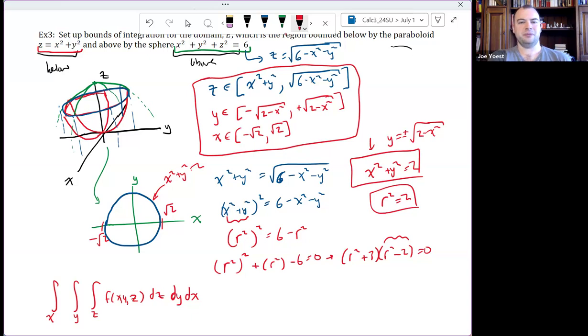If I had wanted to set up my circle differently, if I had wanted to set it up as x equals plus or minus root 2 minus y squared, and then y goes between minus root 2 and plus root 2, I could have done that as well. So if the integrand rewarded doing it one way or the other, I might have made a slightly different choice here. But since we don't know what the integrand is, this is how we would set it up, either like this or with the roles of x and y switched.